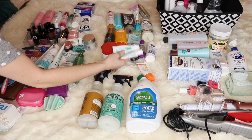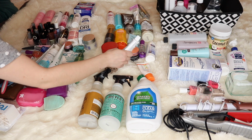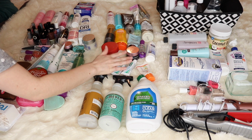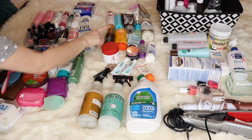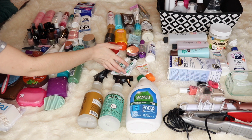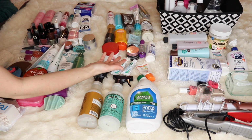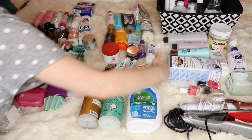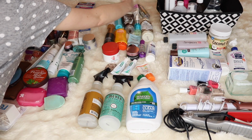These are 2 travel size toothpaste. I forgot to mention some of the dental care stuff, but those I'll probably travel with. But for the most part, most of this stuff is close enough to being done that I think I can finish it in time, and if not, it just won't be worth bringing with me because there's so little left. So that's everything in this section from here over.